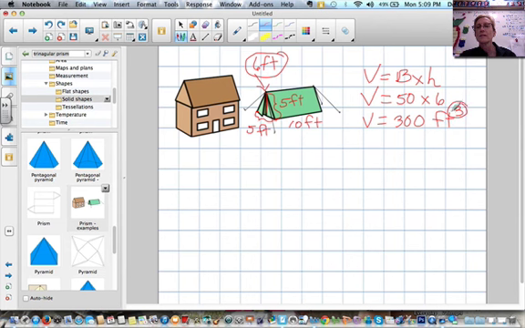And again, paying attention to these units, cubic feet, because this is our final answer, and this is the volume. These are one-dimensional here. When we calculated the area of the base, which is this 50 right here, that's actually in square units, but you don't need to write that down. Your final answer here was the 300. We took that 50, multiplied it times the height of the prism, and we came out to 300 cubic feet. All right, so that's a little overview of what you'll be seeing tomorrow in class.